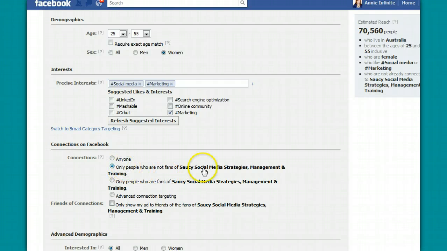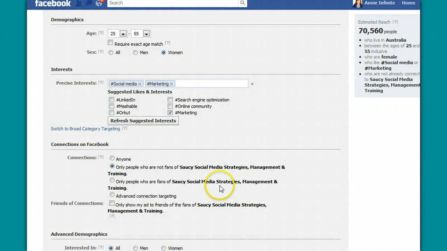I can target only people who are not fans, which is very useful for some, and I could target only people who are fans, which is a completely different demographic. Gives me very highly targeted. Say I wanted to create a promotion just for fans, and no one else, then I could target my fans and give them a special code that enabled them to get a discount on something.